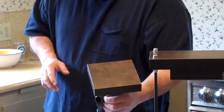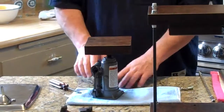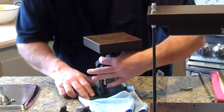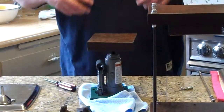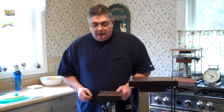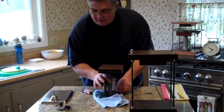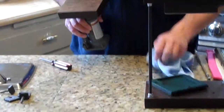But one thing you do need to be aware of, though, is when you're jacking this, and you have it locked into this right here, and you're jacking that bad boy up, and you notice that it's cocking because you're pressing pulp. You're not pressing fresh, processed pulp. If you're pressing something in a weird shape or whatever, the best thing to do is to take the screws out of it, okay? Place this bad boy right in here.